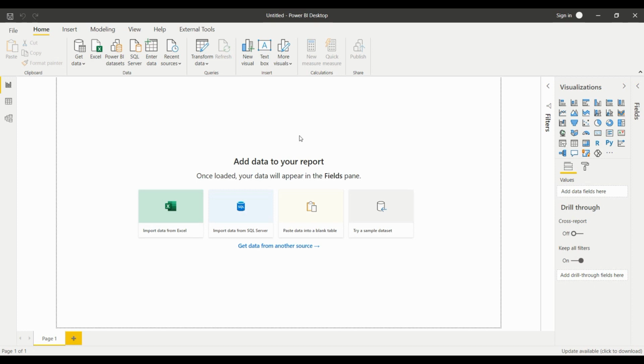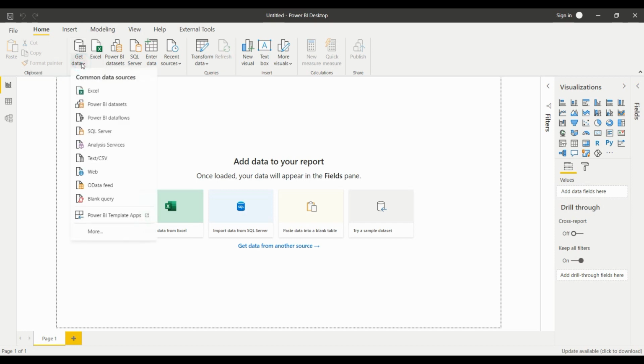Now the first thing you need to do in order to create your dashboard is to connect to your data source. Power BI provides you an option to connect to a variety of data sources. You can click on Get Data and you can connect to SQL Server, Power BI datasets, Excel.